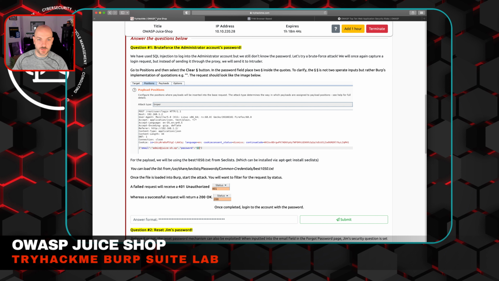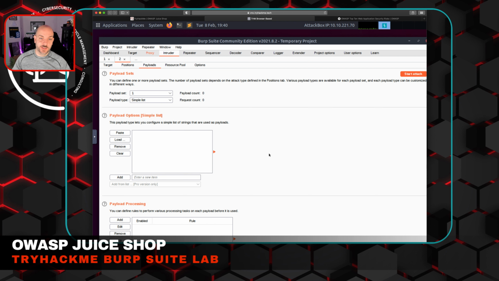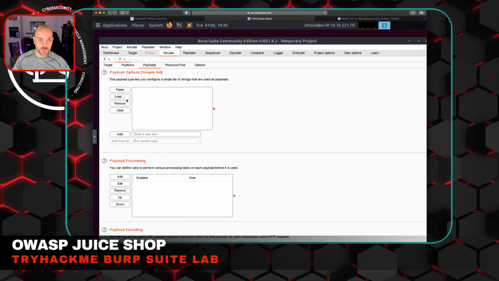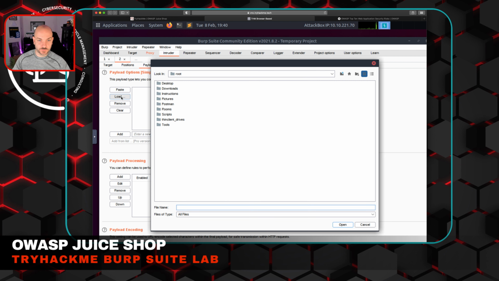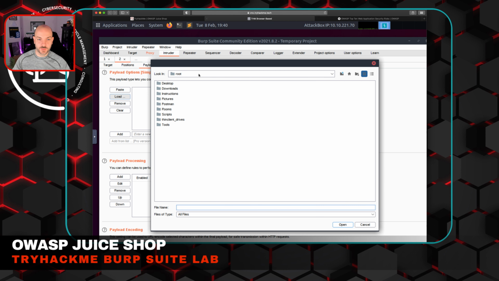That looks right. Okay, and then for the payload, the file that it's going to be using is probably a word list or password list. And we're going to pick which one. I have here, it's going to be usr/share/seclists.